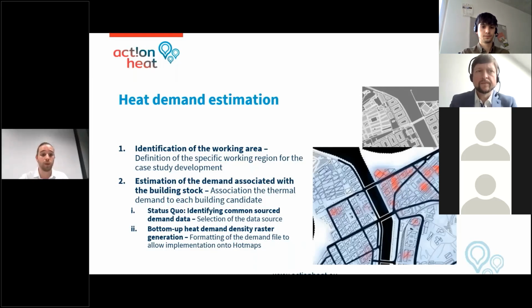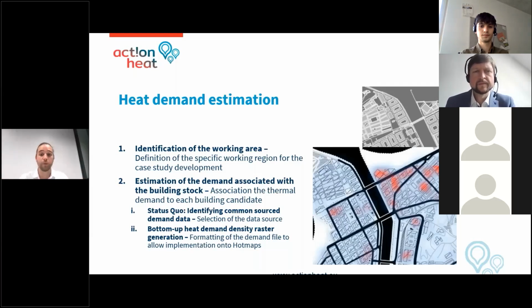Then we'll go on to the estimation of the demand associated with the building stock. This is the association of the thermal demand to each building candidate. As you see on the image on the right-hand side, the Thermos program uses GIS software, which identifies the polygons as buildings and the lines as roads, but this will be further developed in the Thermos part of this webinar.